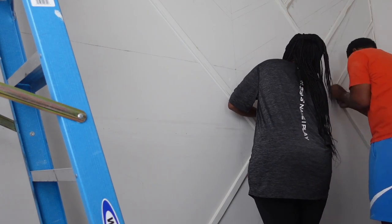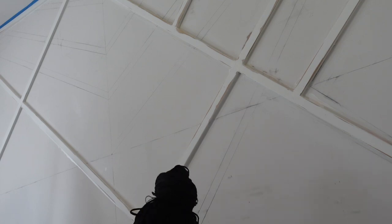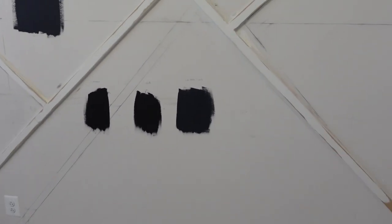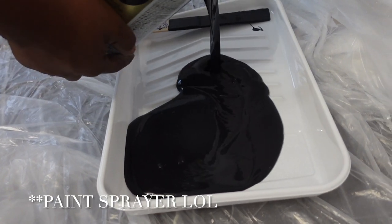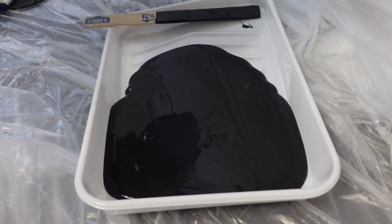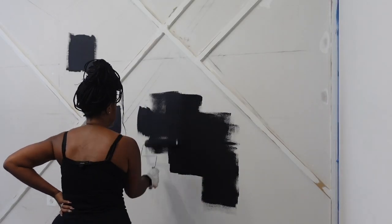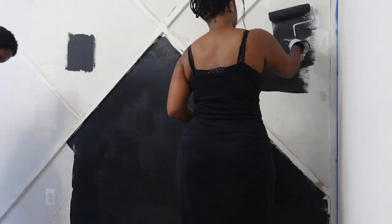Next, I went and got a few different paint samples to try out. I knew I wanted a dark paint, but it's always worth the time to try a sample just to make sure it looks how you want. We picked one and started our painting process. We did want to use a spray painter, but it ended up being way too much work trying to tape off and cover everything else in the room so we wouldn't get black paint on it. So we ultimately decided to just go with roller brushes.